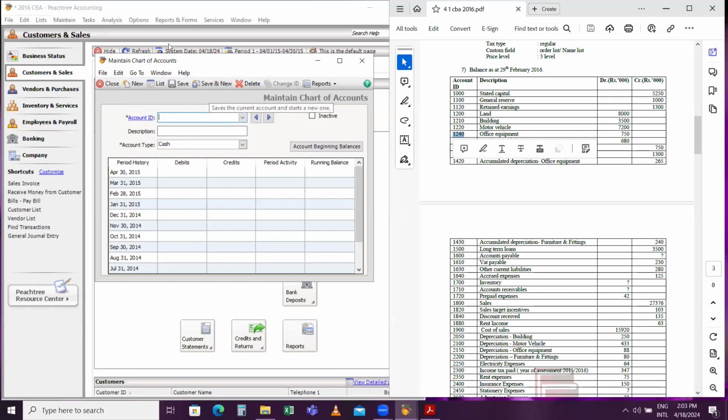Land, building, motor vehicle, office equipment should be categorized into fixed assets when you are creating the chart of accounts. So you have to change the account type to fixed asset when you are creating those accounts.